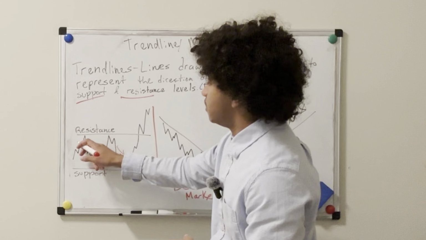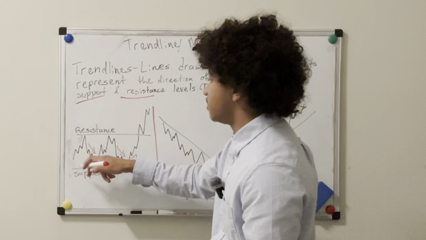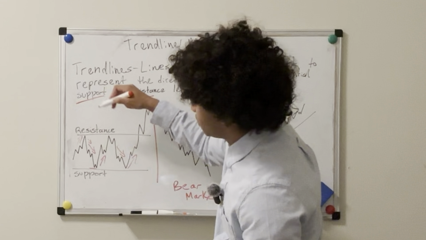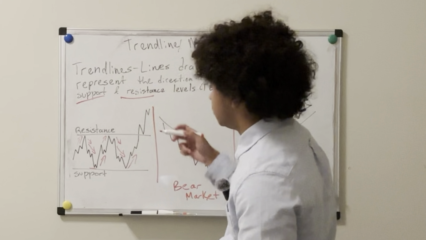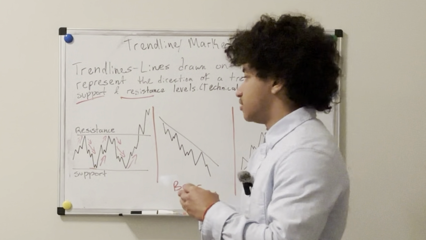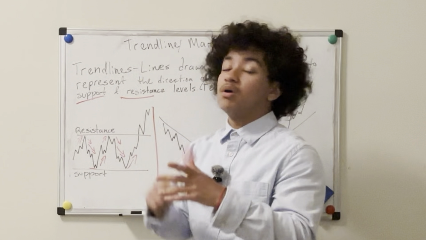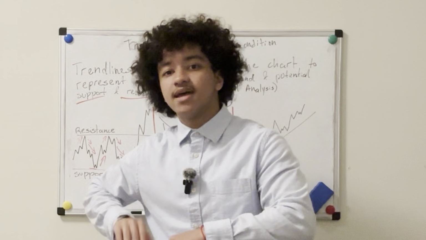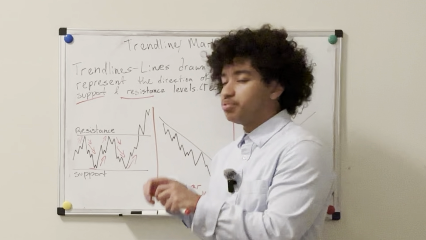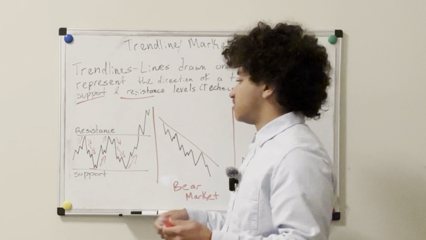Now let's go into resistance. You can see that the stock goes up to this price but then goes right back down. It goes back up again, but hits right back down. That's resisting, kind of like a ceiling. Price wants to hit above this level, but resistance is like, nah, you're going to stay down there. So it pushes the price back down. So that is support and resistance.